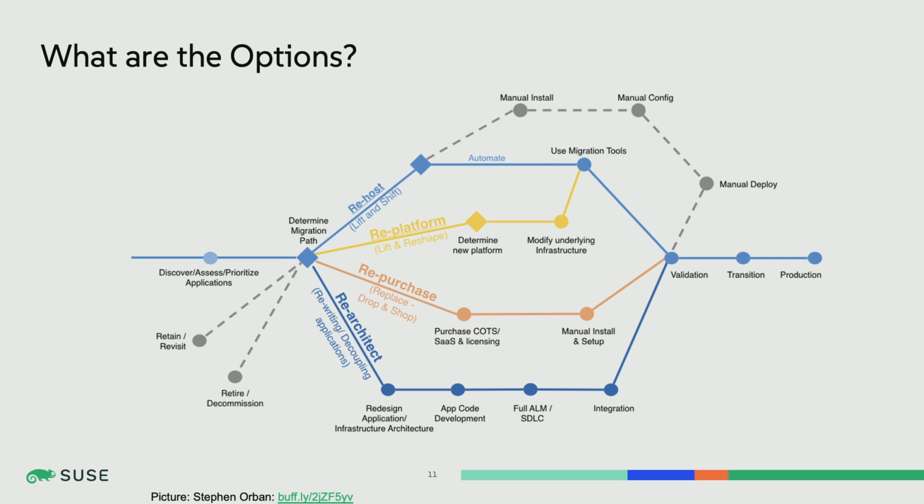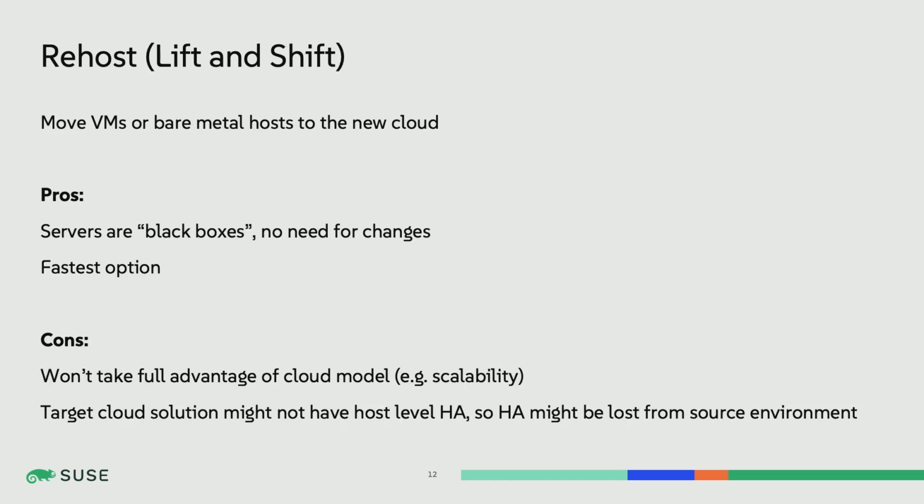I'm not going to go into details in all of those because it will take quite some time, right? But I'm going to refocus on the so-called rehosting. Rehosting is also called lift and shift, okay? Lift and shift means that you take, in our case, virtual machines or physical servers from one source and you move them to the target. The idea is that they look like black boxes. So from the user's perspective, they will find the same identical content transparently moved from A to B, okay?